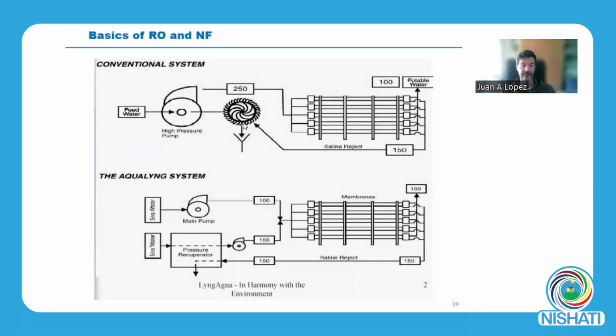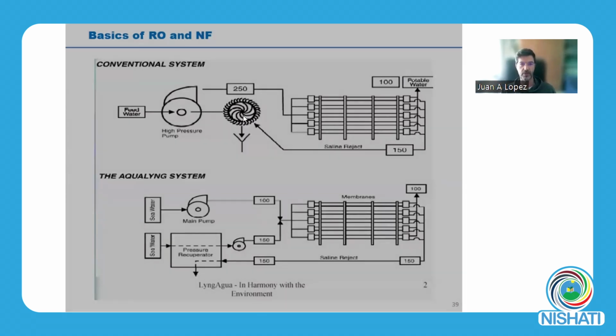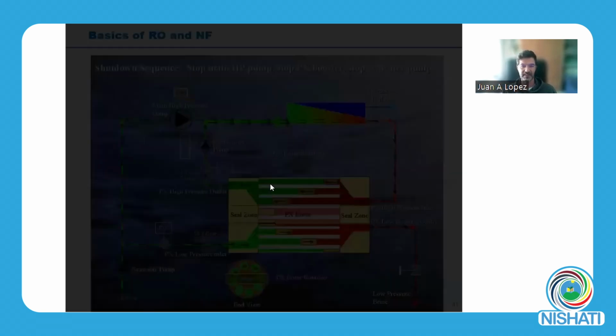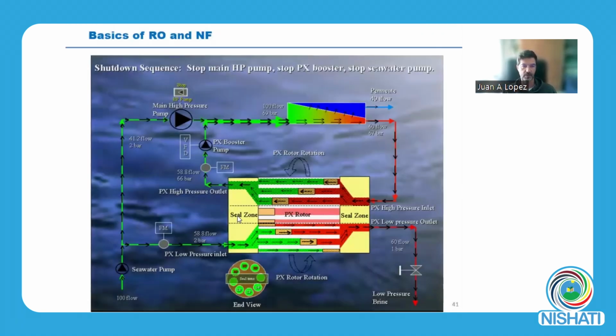Okay, there are several kinds of energy recovery systems. You can check on the internet. For instance, this was the Pelton pump. This is the pressure, and you have the same axis. You use a turbine. This was the first system to reduce the energy consumption, but it's very inefficient. Now, this is a very efficient system. This is a ceramic system. It's used worldwide, and you can check on the internet how they work.